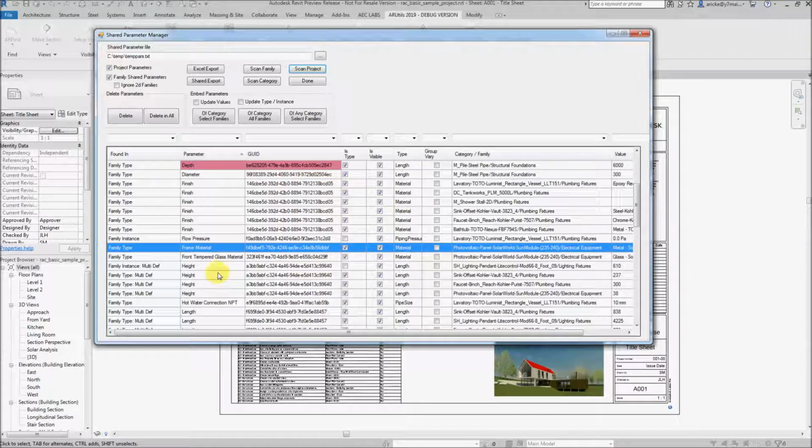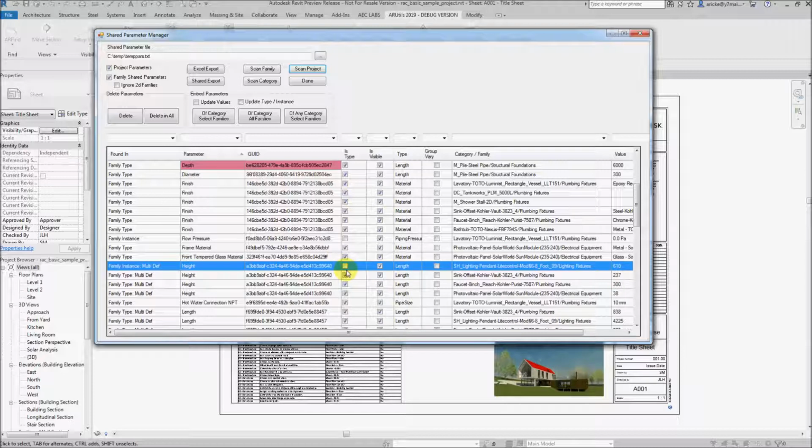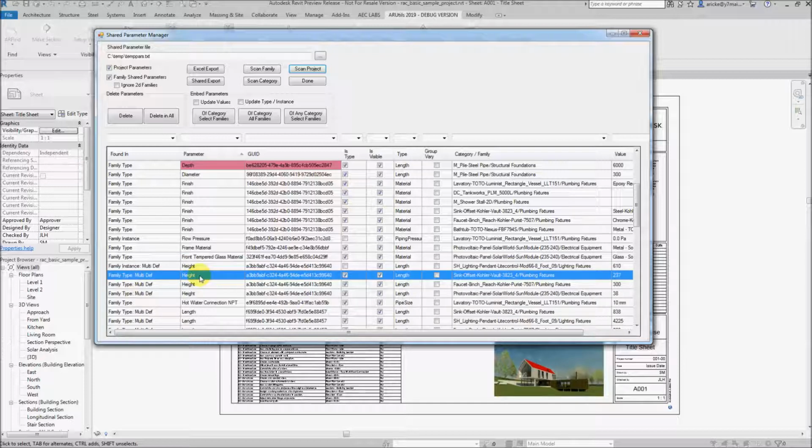Okay, so another related issue might be where a parameter is used alternatively as a type and instance parameter. So here we've got height, which is basically being used as an instance parameter. We've also got height being used as a type parameter.